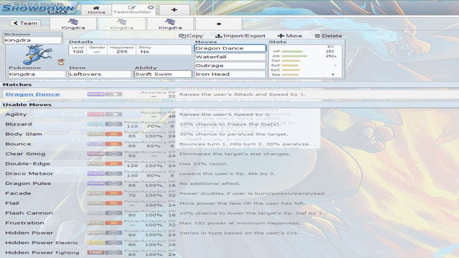But either way, you have Swift Swim, so this set would go perfect for Politoed and Kingdra entrance, since Kingdra takes neutral damage from electric types because its dragon typing puts neutral onto the water types' normal weaknesses. For example, grass is doing neutral now, electric is doing neutral now, and steel is doing not effective at all, because it doesn't affect the water types. So a lot of types are doing neutral. The only weakness it probably has is dragon and fairy, and that's pretty much it.